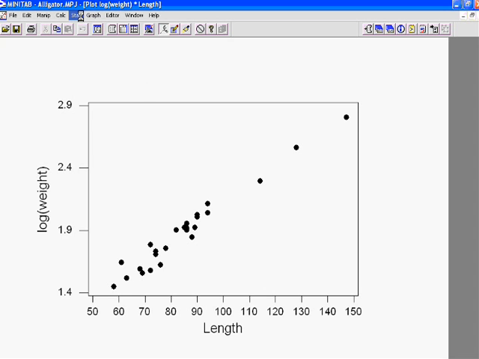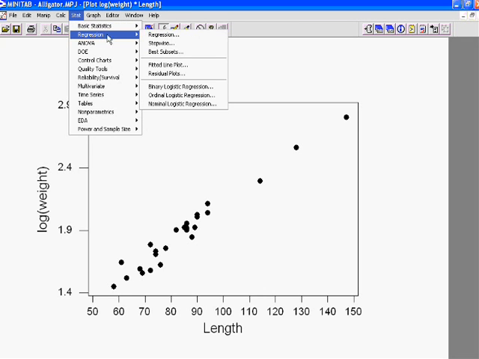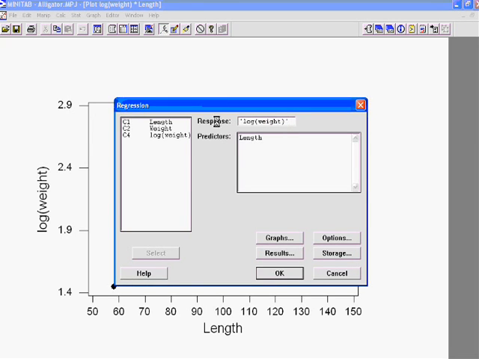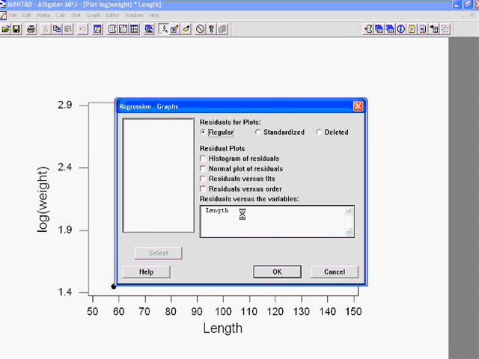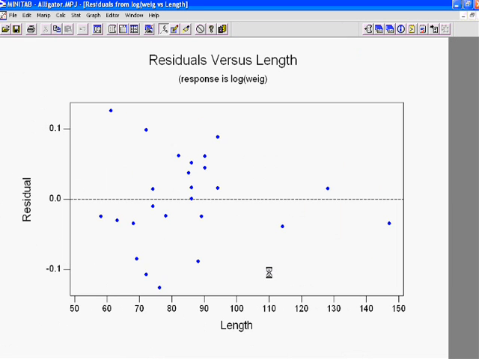We better make sure though with the residual plot. Let's take a look. We're going to go to regression, regression, and we want log of the weight. I'll just double click on log of the weight, it'll put it up here. Put length down here, go to graphs. We want to have them do the residuals versus the x value which is the length. Click okay. Residual plot. So you guys are now experts at residual plots and you see no pattern here, random scatter above and below the line, no pattern. So a line now is an appropriate model, but the line is not going to be just length and weight, it's going to be length and log of weight. So now we could fit a line to it.